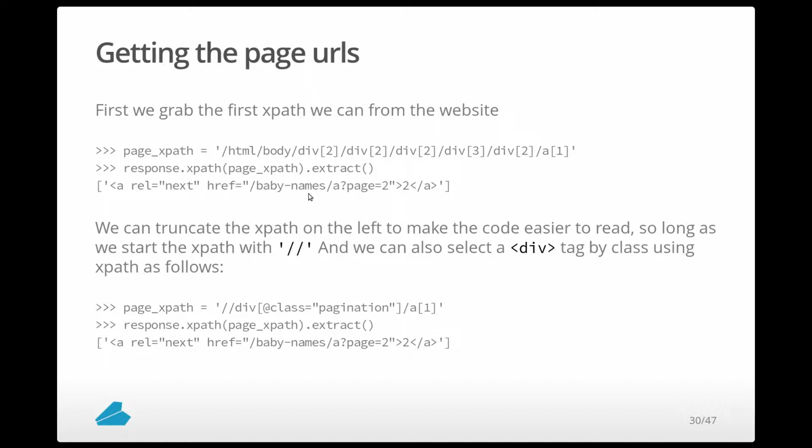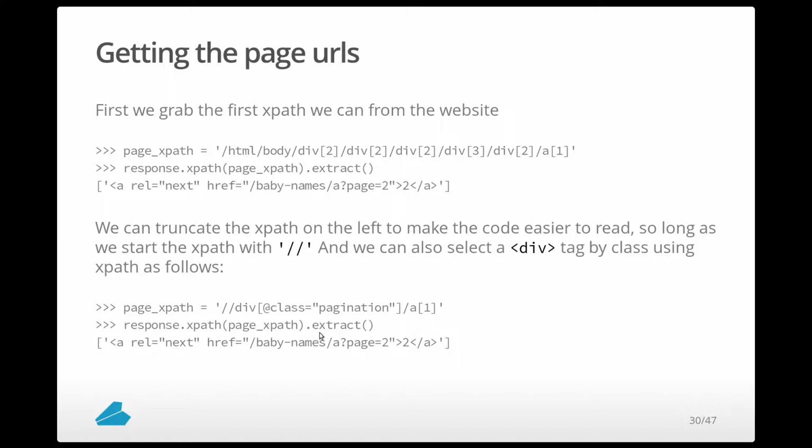If you go inside the Scrapy shell and run response.xpath, giving it that XPath string, and then call .extract, you get the raw text. If you don't use .extract, you get a tag object that itself can be indexed using XPath, so you can have a root tag that contains all of the pages, and under that you might have other tags. This page XPath is just the XPath for that one button that has the number 2 on it, and its href is here.